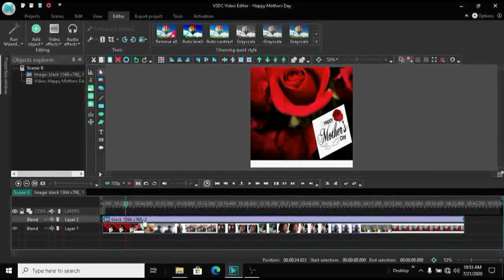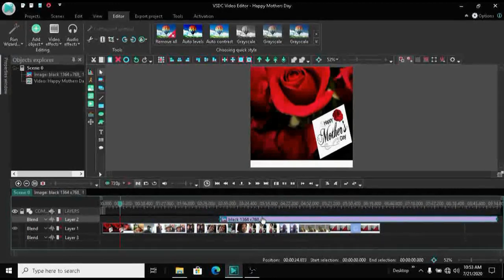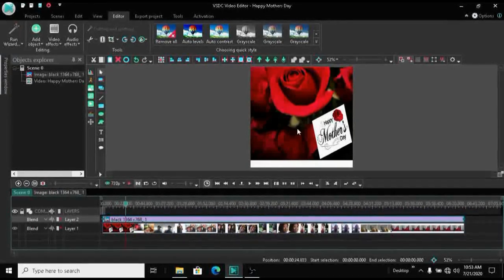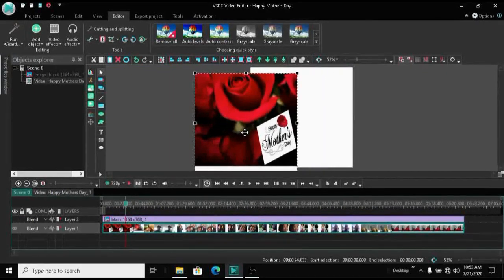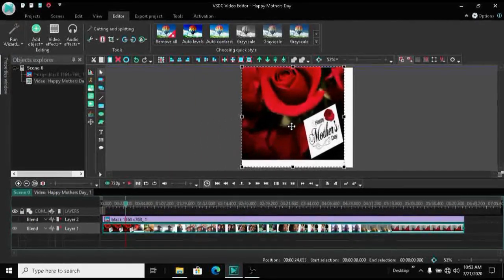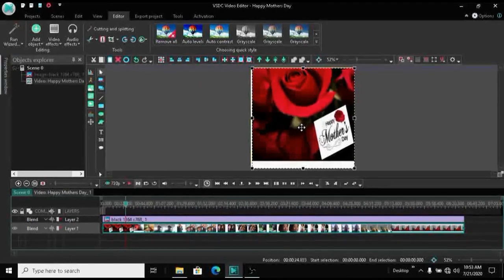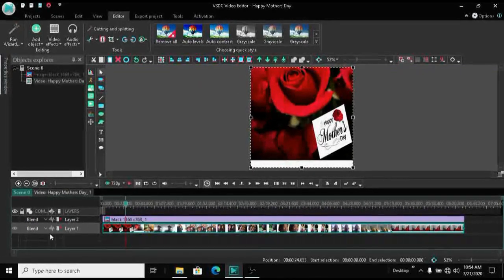The only thing you can really do with it is move it to a different position in the timeline, but you can't select it up here. If I move this, you can't even see it, so you can't select it. You can't do anything to that. Let me make sure I put that in the right space. Alright, let me turn the eyeball back on.